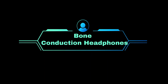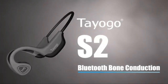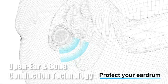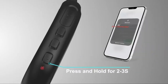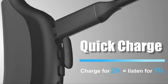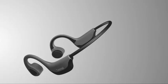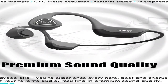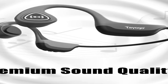Number 3 on the list is a bone conduction headphone with above-average comfort — just slightly heavier than Aftershokz headphones but equally comfortable. The neckband arms don't interfere with helmets and glasses, which is a huge plus, making them perfect for cycling. The control scheme is fairly simple — all buttons and the charging port are on the right arm. On the bottom of the arm there are indicators, a micro USB charging port protected with a flap, and two volume buttons. The volume up button doubles as the power/pairing button. Battery performance is on par with some Aftershokz headphones, offering hours of playback per single charge.